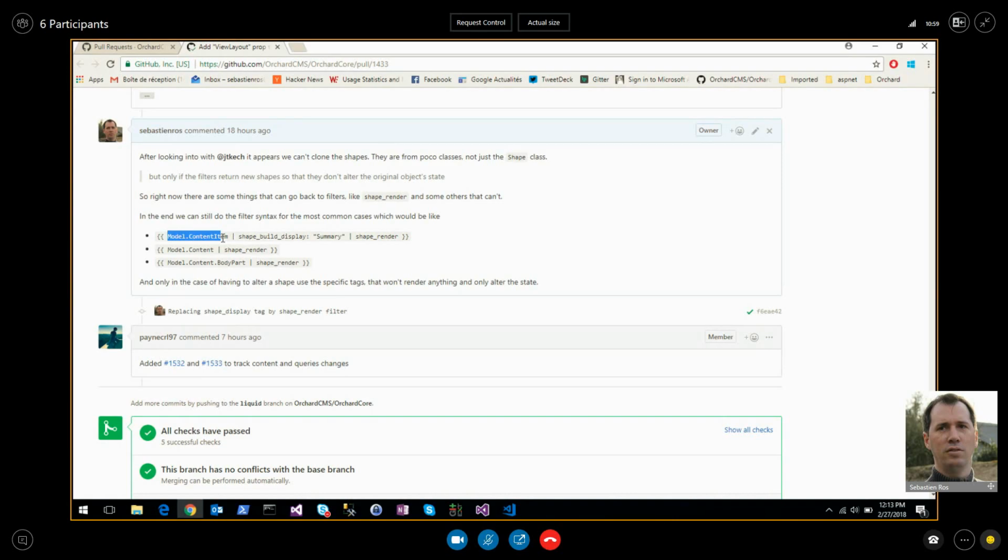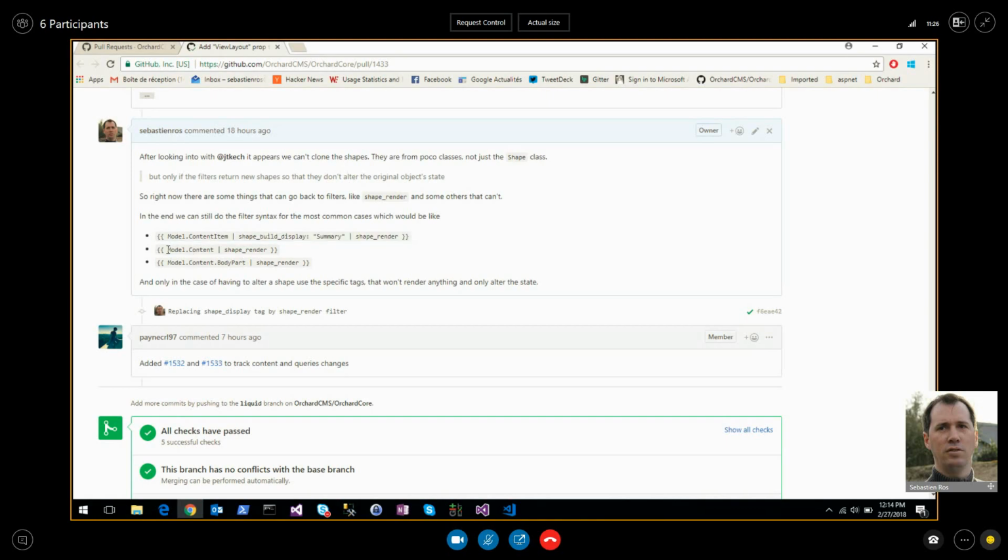So model.contentItem being a content item, it's piped to shape build display to build the display shape of this content item, and we can pass display type optionally. So at this point, we have a display shape. Okay, and then we pipe shape render, which will convert this shape into its HTML, or it will evaluate the templates, and this HTML is then rendered in the output.